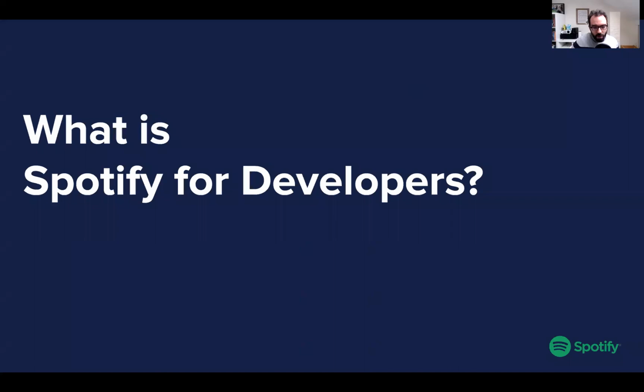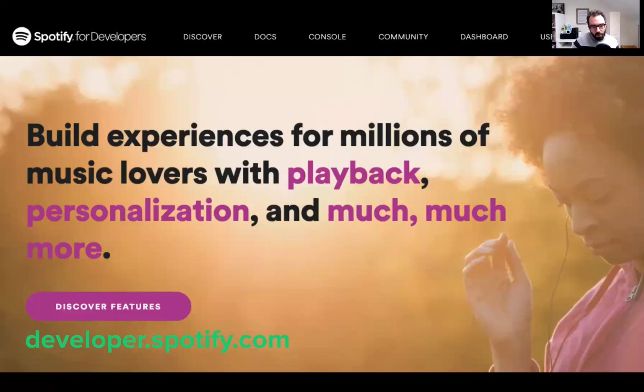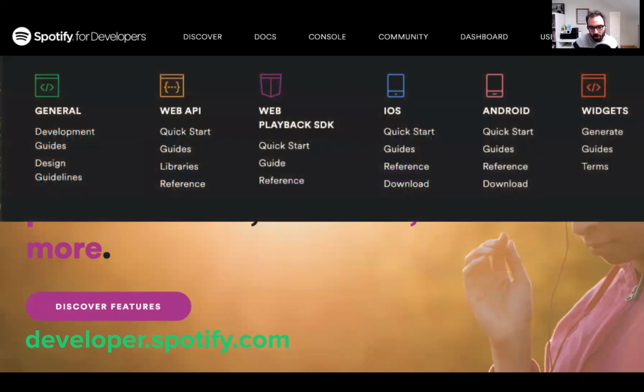Okay, what is the typical question we're getting at this point, right? What is Spotify for developers? I'm sure you all know Spotify, right? You are all happy users of Spotify. We are the audio streaming platform and service. But what is this developer platform? Well, we are the developer platform delivering technologies for people building cool stuff around the technologies that we deliver at Spotify. So if you go to the portal, developer.spotify.com, you are going to find several products. We have from web APIs, SDKs, and something called widgets. So let's take a look quickly at each of them.